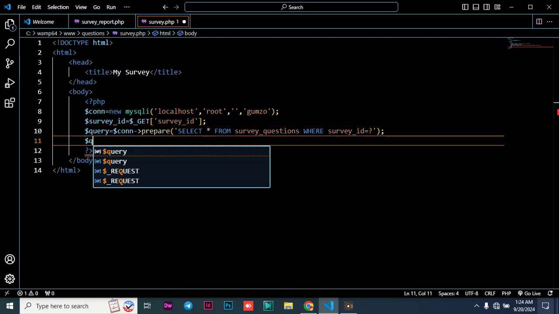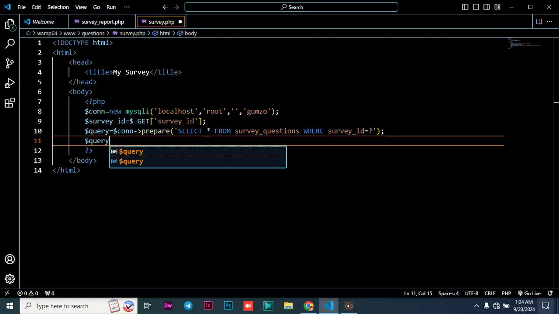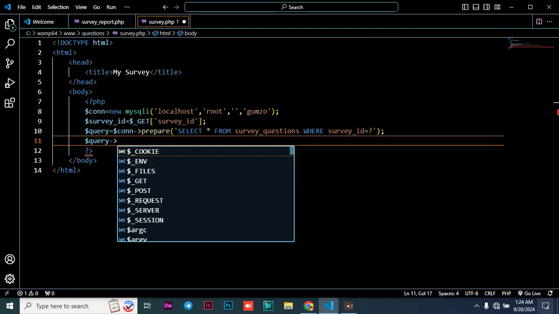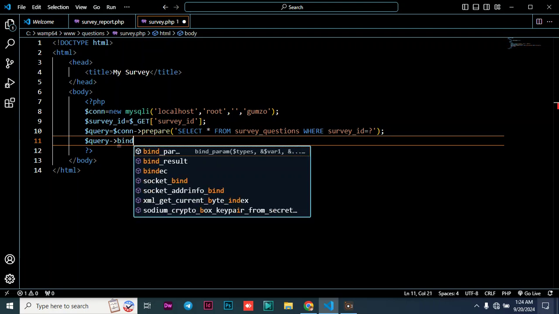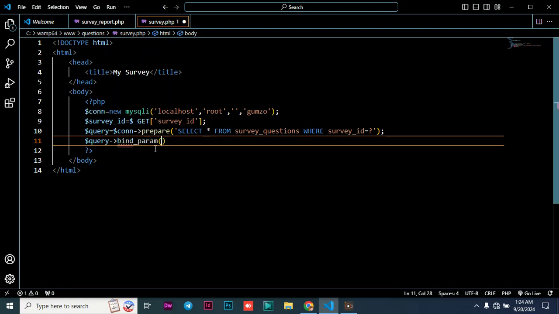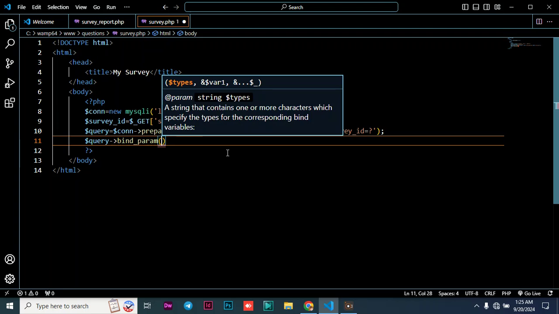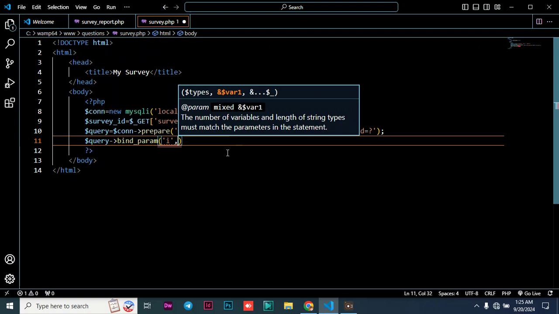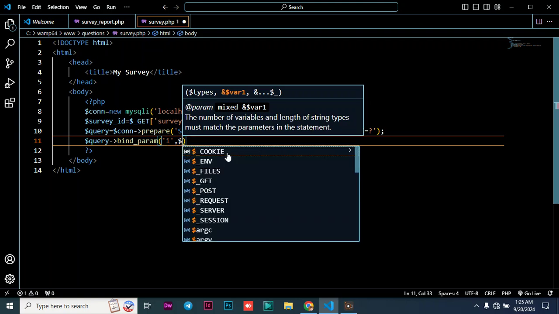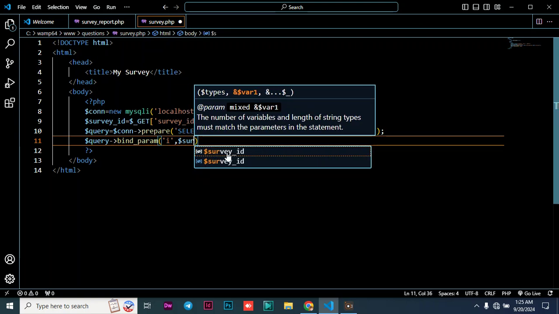And then you go to the next one, you say $query, hyphen, and then the greater than sign, and then bind param. Then we specify the following parameters that are going to be used to bind this part, and then we just say $surveyID.